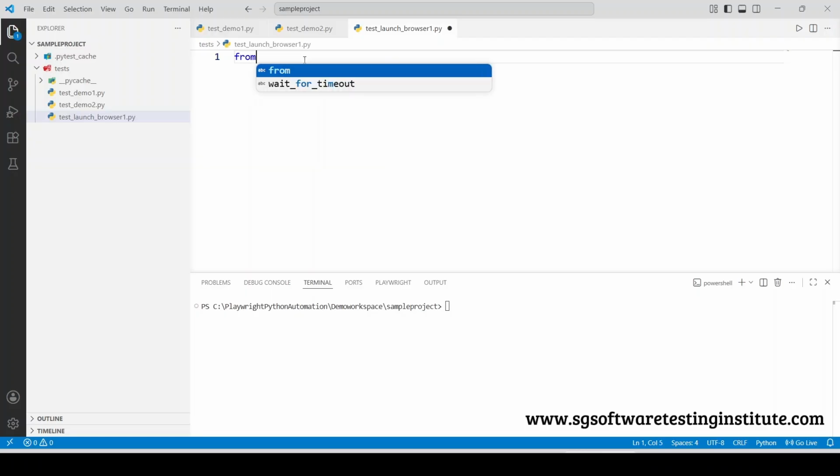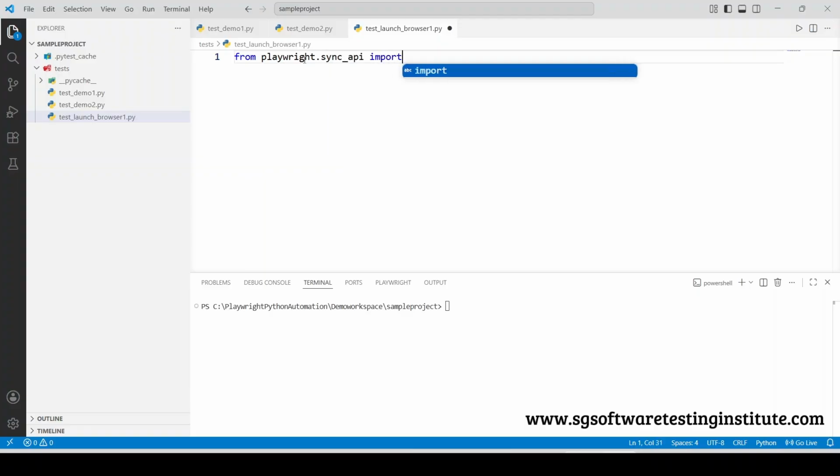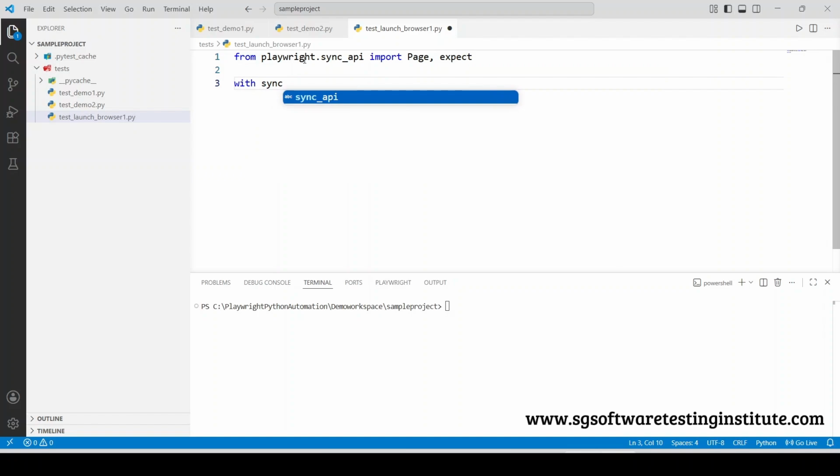How can we do it? From playwright.sync_api import page, expect. So now we can write the test. It's not a test, we are just launching the browser.